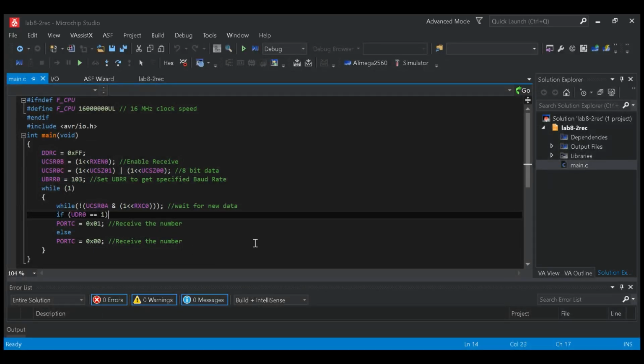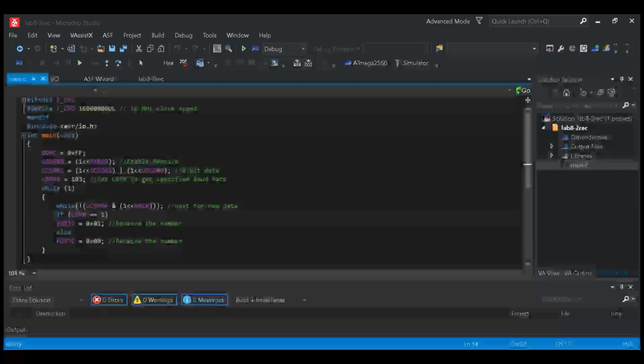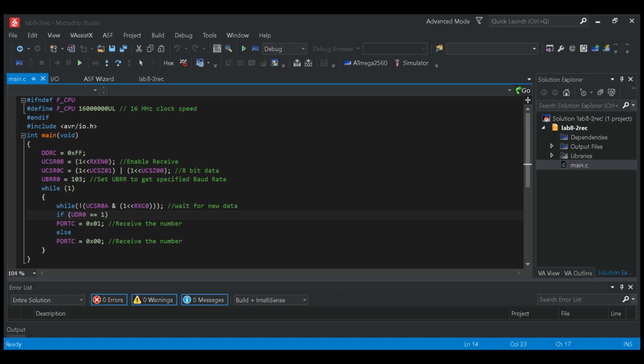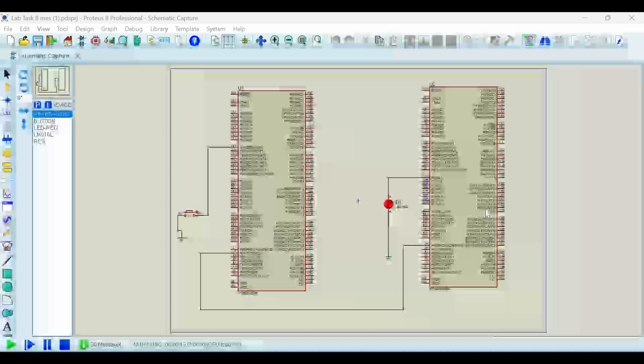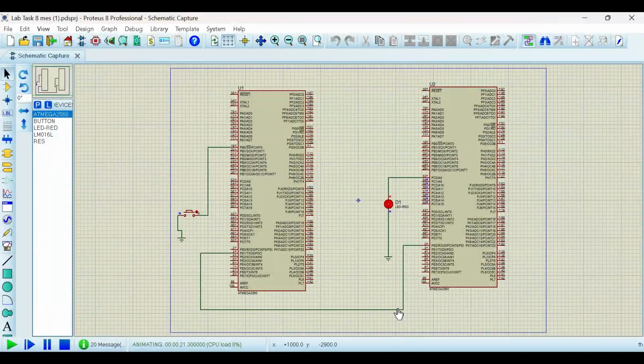So now let's see our Proteus here. I'm opening it currently. Here is the Proteus of the lab task.